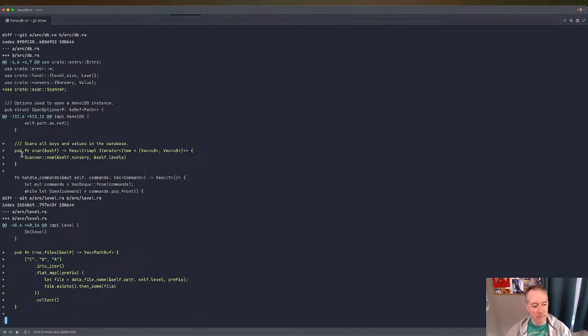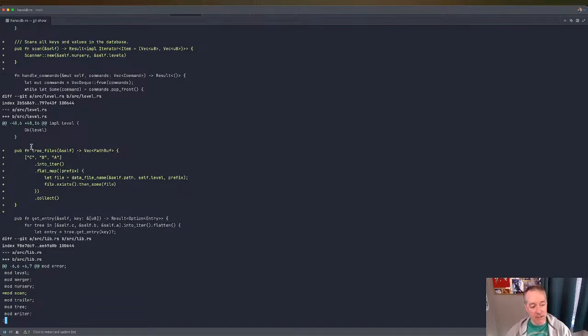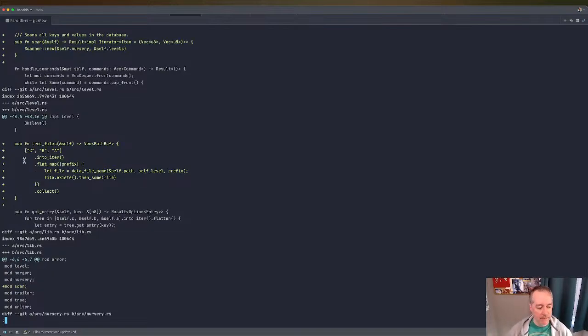We made the top level scan method for the database, which returns an iterator. And we made it iterate in each level over the files from newest to oldest, so that we can make sure that if there's a key that overwrites an old one, then we get the newest version of that key.